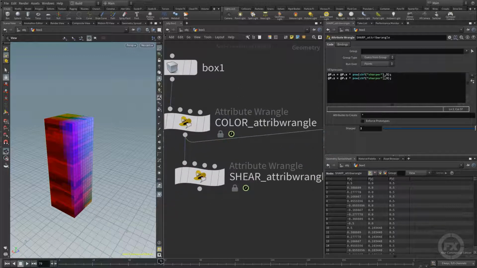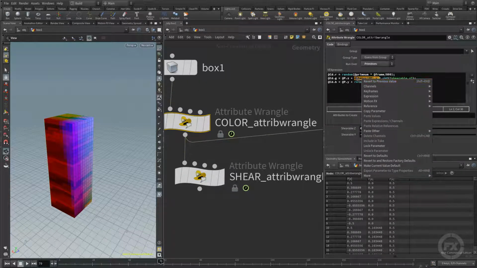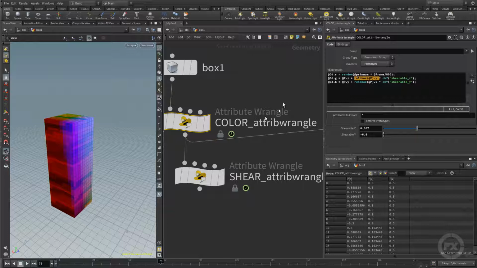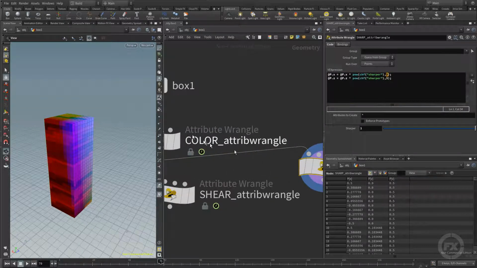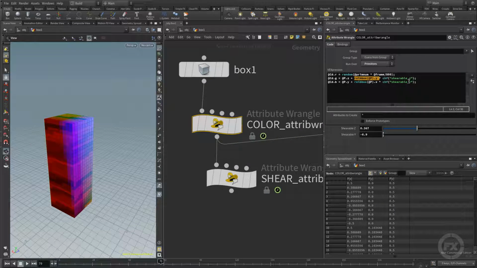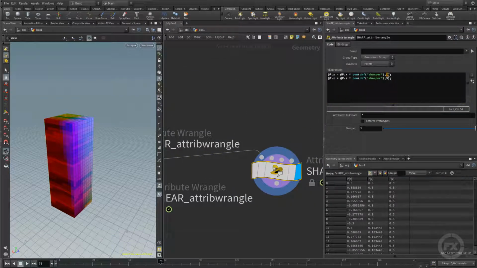Instead of doing that, we're just going to add in here our relative bounding box value. So we're going to copy this relative bounding box, put it in here. Again, just take the relative bounding box value of my position on Y, and paste it in here. All right, we have it. It looks like it's working now.